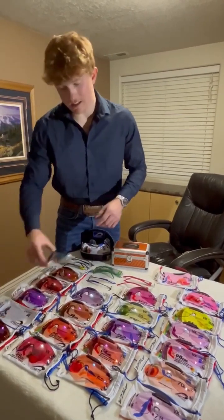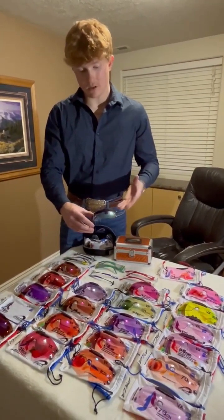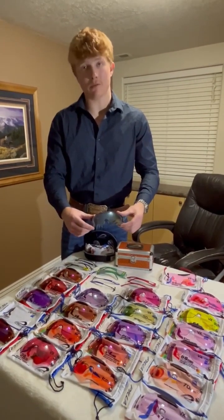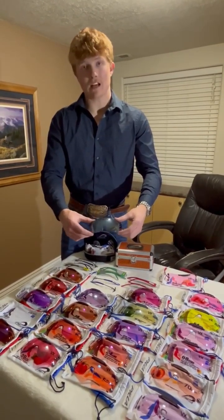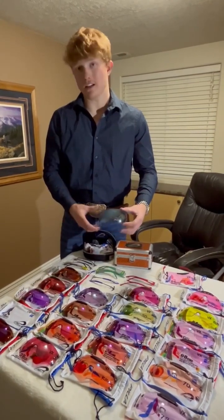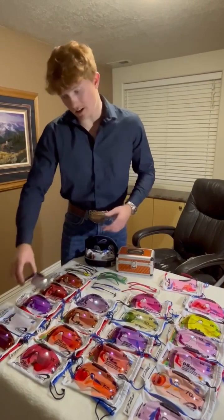And then this is the 18 CIED. This is an older lens, but it's honestly probably the lens I use the most. It just seems to work really well for a lot of the backgrounds I shoot on super bright sunny days. This one doesn't have the infrared, but it does have the chroma shift — that mirrored reflection you're seeing. I find that it takes out a lot of the reflection from the sun and it seems to pop the orange super good.